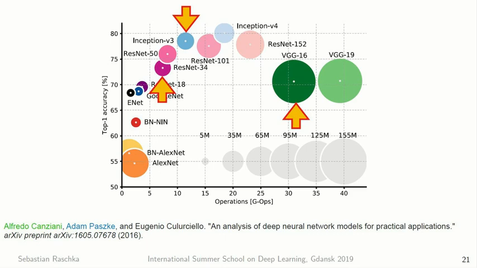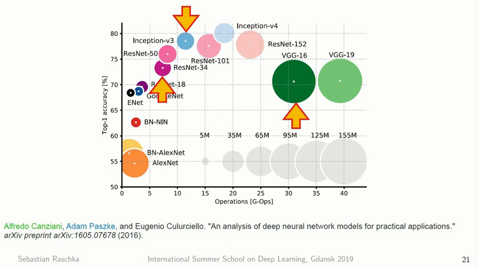Here on the y-axis, this is the top 1 accuracy. Is it ImageNet, Alfredo? ImageNet accuracy, top 1 accuracy. So you can see that a larger network with more parameters is not always better. VGG16, like we discussed yesterday, is still attractive because it's very easy to implement. But it's huge, takes a lot of time to train, and it's not usually the best. What we can see is that these Inception networks and the ResNet usually perform well. What is missing, because the paper is a little bit older, is the DenseNet. But anyway, it's a nice figure illustrating the different architectures.